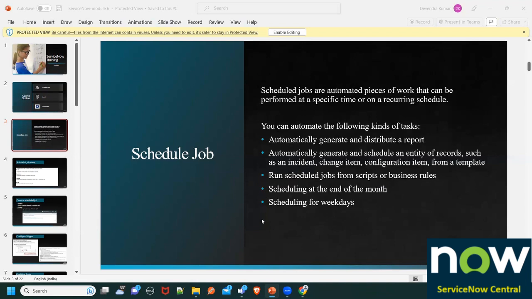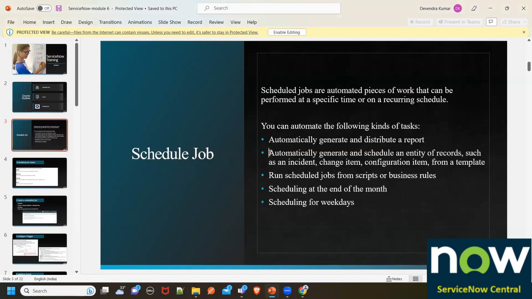Let's say there are use cases wherein you have to automatically generate a report and distribute it at a specific time based upon the user's time zone. A classical example we discussed earlier: Fakruni is in some time zone and Yugandhar is in another, and Yugandhar requests a report in his time zone. No need for Fakruni to wake up every time and run that report. She can write a scheduled job which will run in the background at a specific time and automatically send the report to Yugandhar's mailbox.